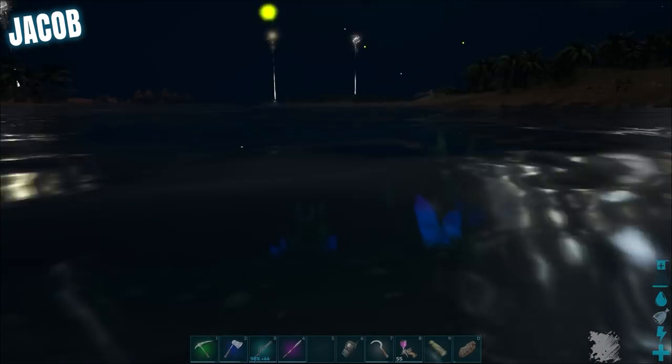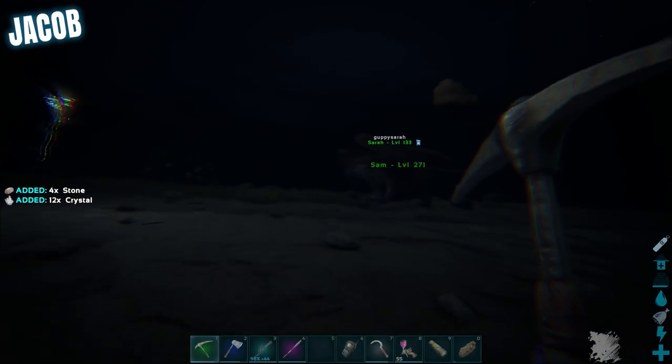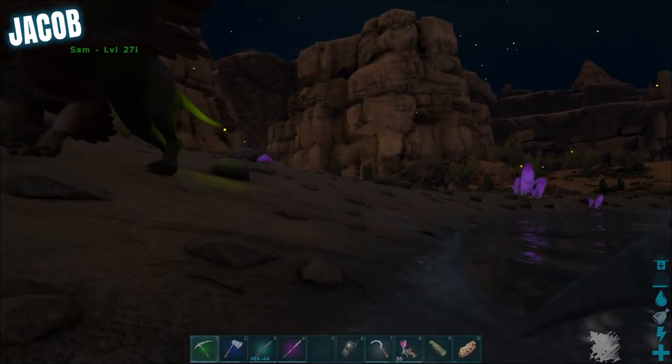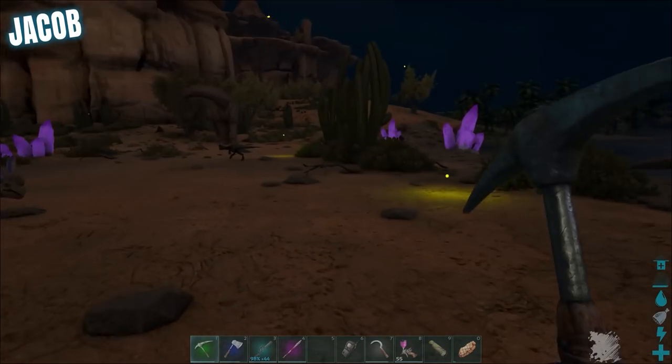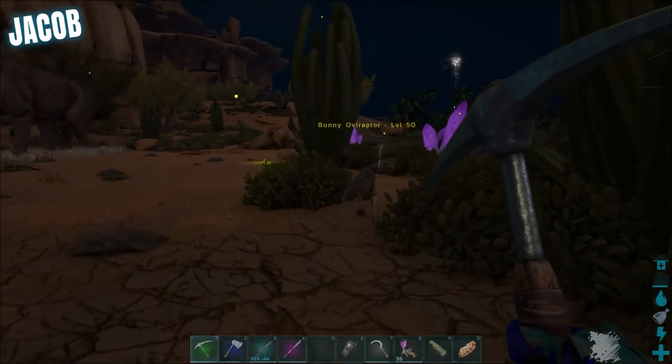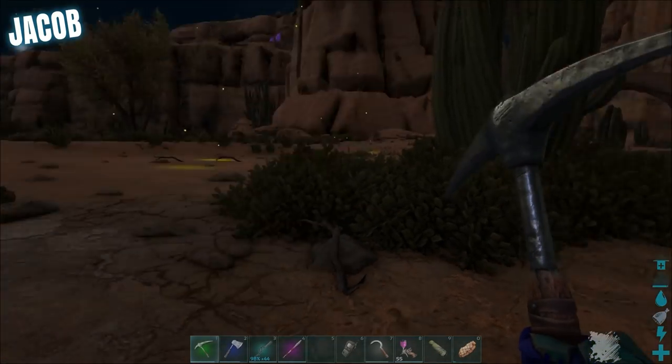Are we being followed? Doesn't look like it. Where are you going? Wait. I thought that might have been blue gems. No, babe. I know. We've been through this. We've got bunny ears. Drop an egg! There's three of them over here.